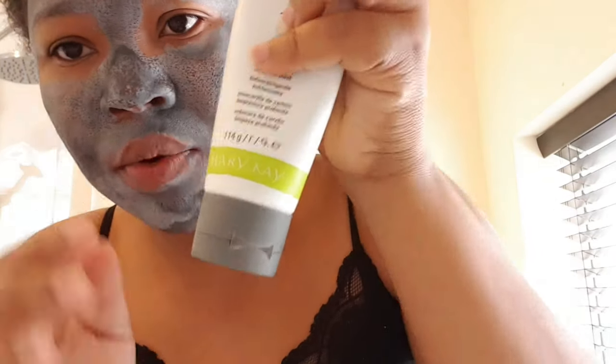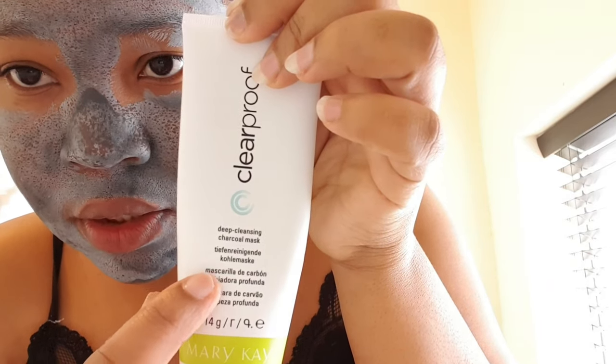And then you can leave this on for about 5 minutes because it dries quickly. You leave it on for it to dry and then you take the mask off. In case it enters your eyes by any mistake, wash it off quickly, as soon as possible. So I'm done with the charcoal mask. I'll wait for it to dry up. As you can see, 5 minutes, it's all dried up. So I'm just gonna take it off and then continue with my routine. That is the Mary Kay Acne Proof Clarifying Charcoal Mask.